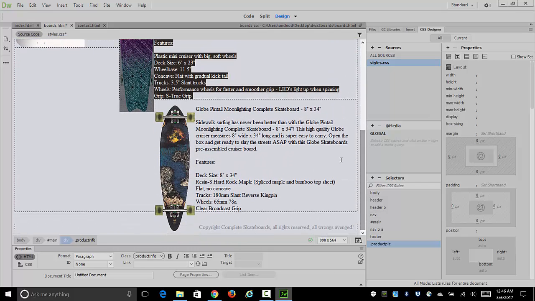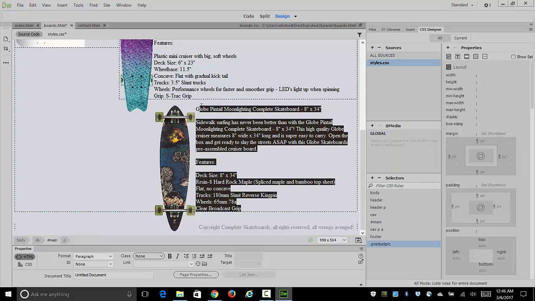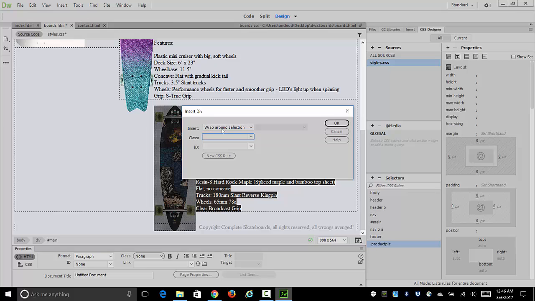Now we got to do the same thing here for the second one. Again, it should column all the way up, include Blub, and then also include the skateboard. Again, easier to do in design view, I've found. And now we want to do insert div, wrap around that selection, and use the same class so we can drop down and we should be able to find product info in there and choose it again, but it's not being very nice. There it is. Did it myself.